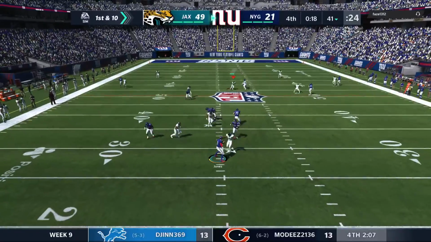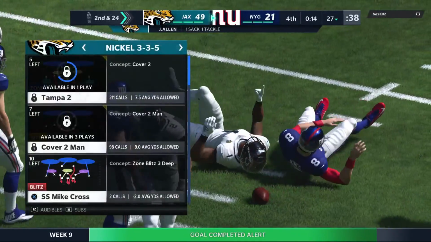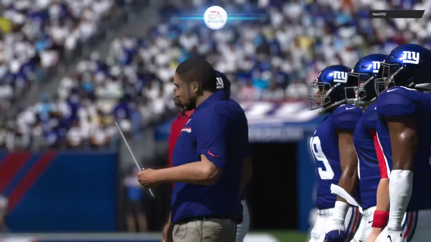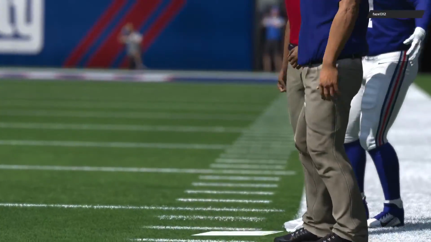Operating from the gun, Jones. Jones in trouble here, and down he goes. Josh Allen is the one to get him, and that is sack number 7 for him on the year. So after the sack, a scenario you certainly don't work on too often. 2nd and 24. Giants 21.